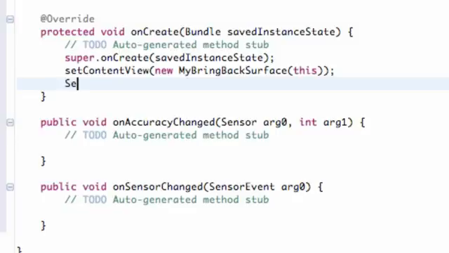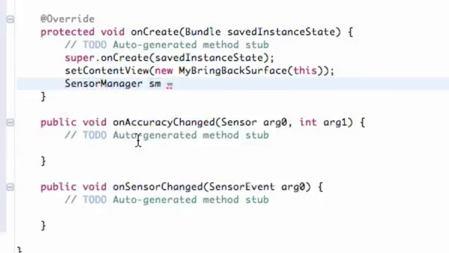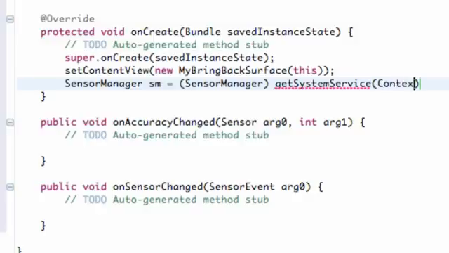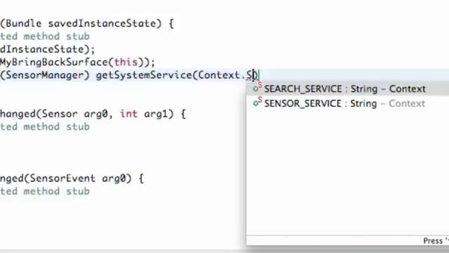And how we do that is within our onCreate method, we create a SensorManager, and we're just going to call this sensor manager SM, and set it equal to, after we import, SensorManager, and then we're going to say getSystemService, which we've used before, then the context dot, and we have an option called SENSOR_SERVICE.